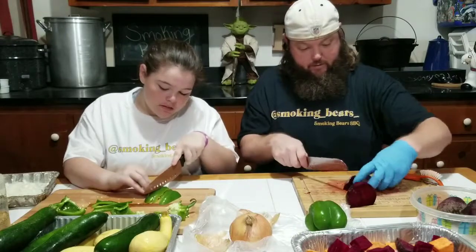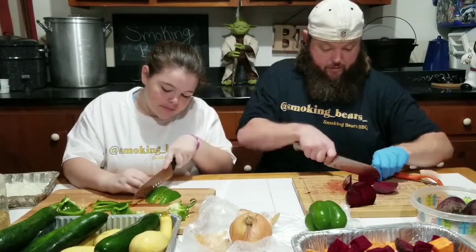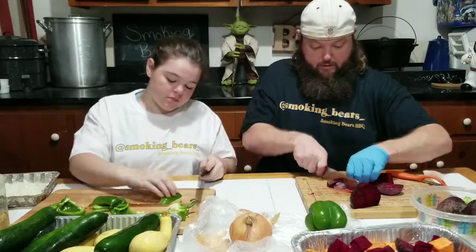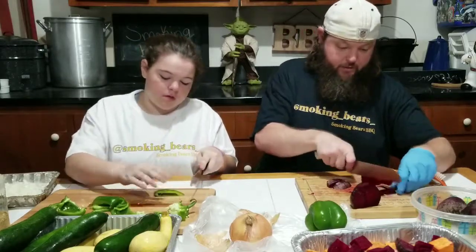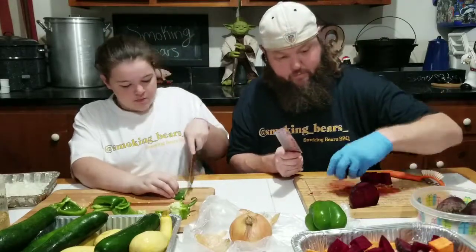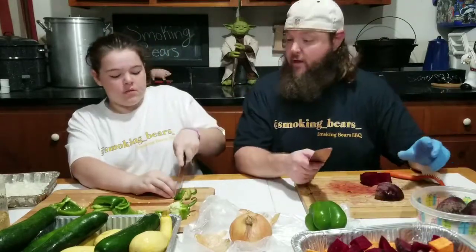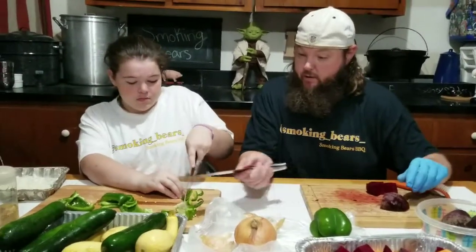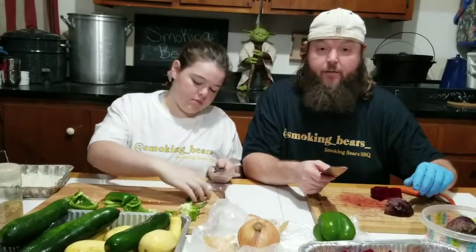Alright, guys, I know this is a lot of us chopping. It's kind of crazy. So let us finish chopping these up, and then we'll bring you back when we're ready to get into the squash and zucchini.